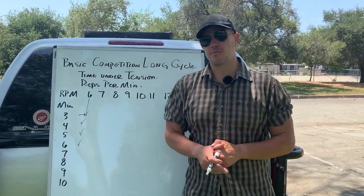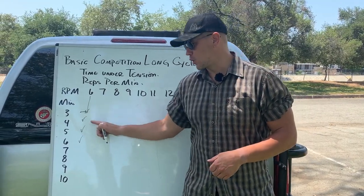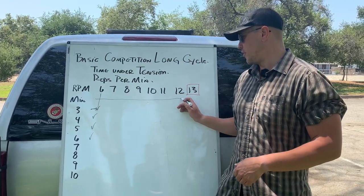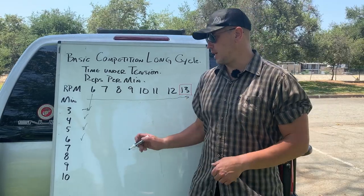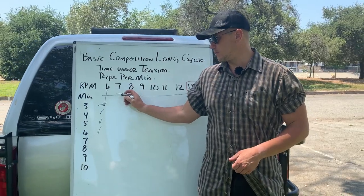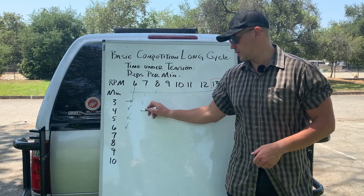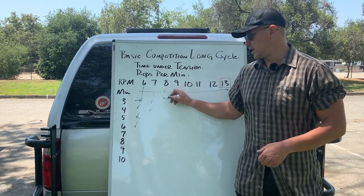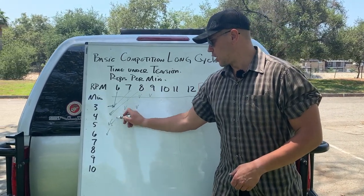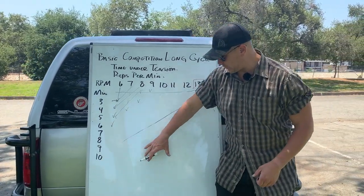If you have 10 weights, then you would have 10 of these charts. Do you have to do this in a specific order? Not really. You could start going through this chart, as long as you're working your way down each column, then it's fine. You could run this way and work on speed first, or you could run down and work on time first. What you're probably gonna do is fill in across. You're gonna do this one, this one, this one, and it should probably fill in your chart on diagonals going this way. And so you should build that thing all the way up and fill in that chart.